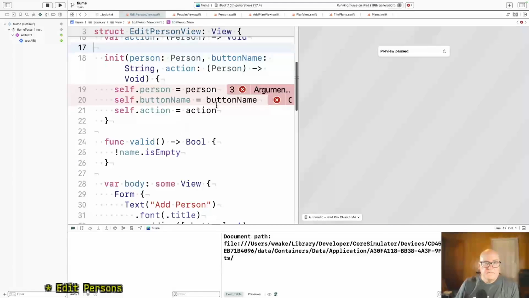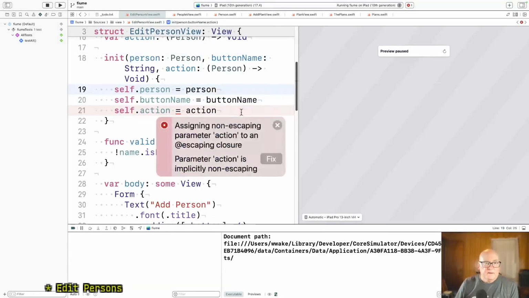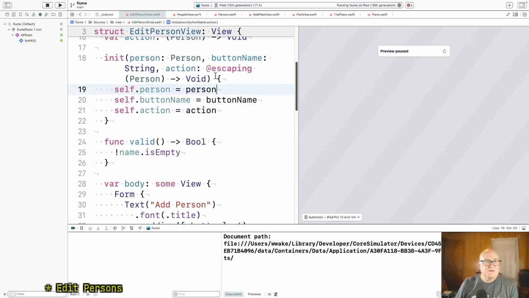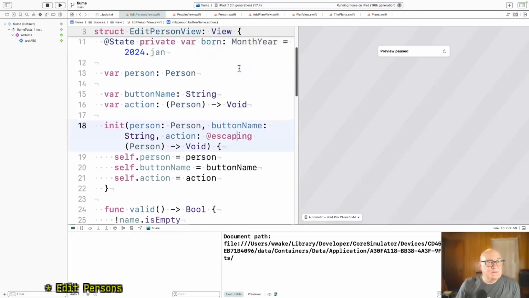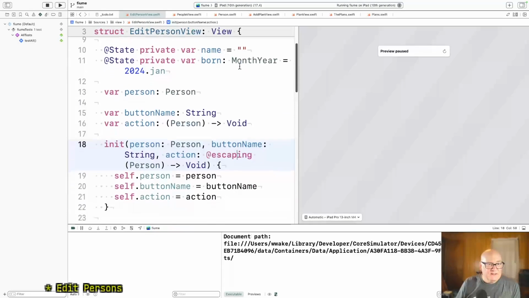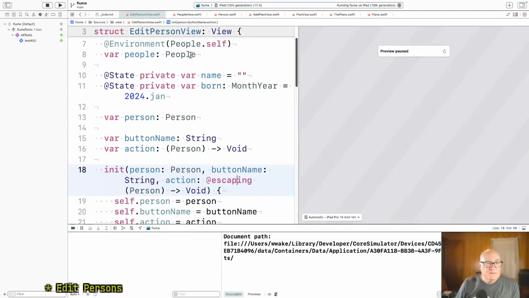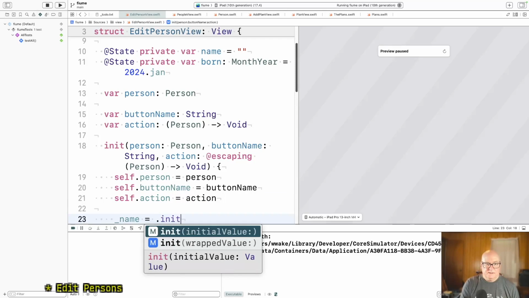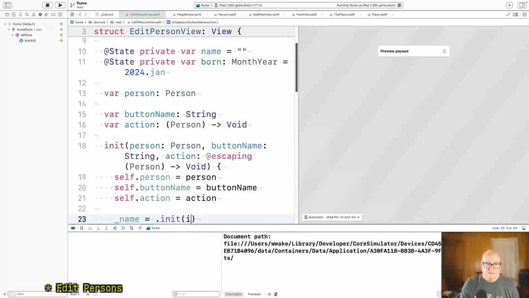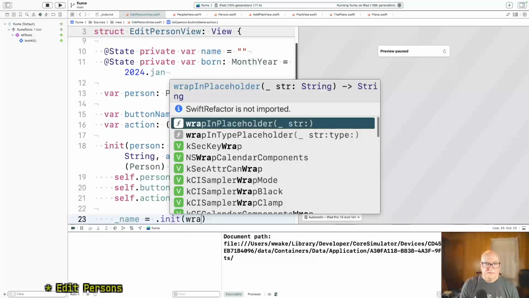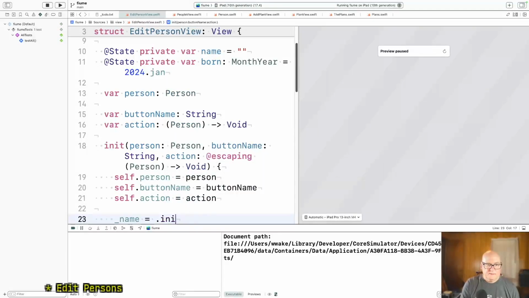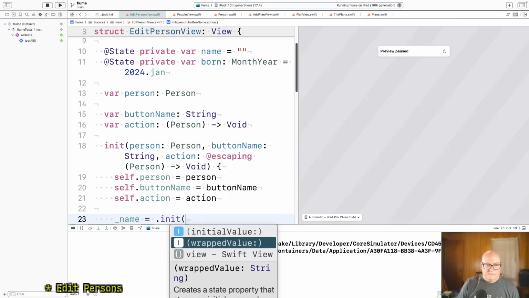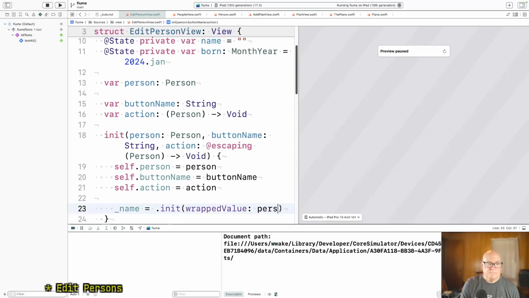Okay. I'm sure one day I'll shock you and put that in when I'm supposed to. Okay. And then, but our state, that does get changed. Okay. So name equals init wrapped value person dot name.